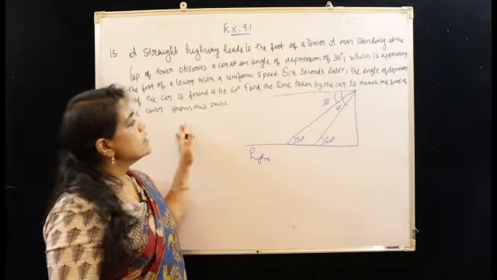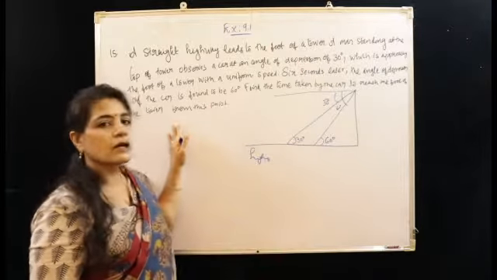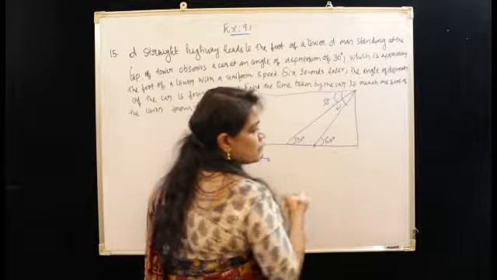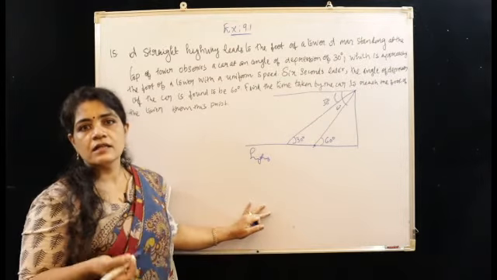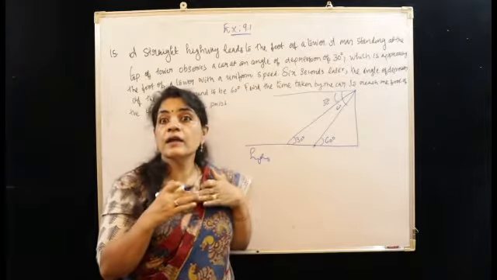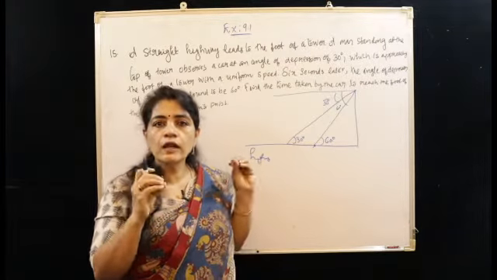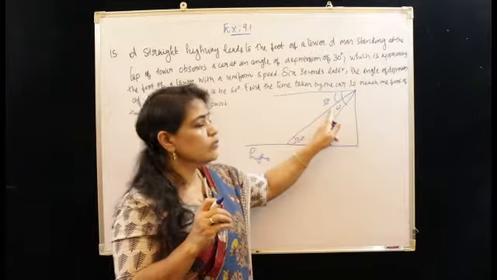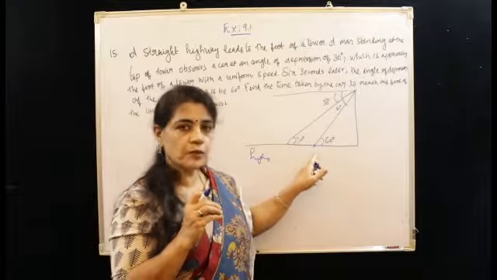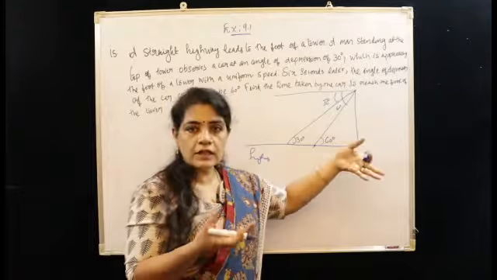Okay, and what is asked, children? Find the time taken by the car to reach the foot of the tower. From this point to this point, what is the time taken? That is what is asked. And for that, throughout, the car is maintaining a uniform speed, that is very important. Here no distance is given. The only clues given are these angles of depression and the time taken from this point to this point, that is 6 seconds. And no other height of the tower is given, children.